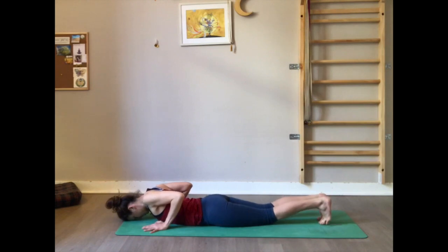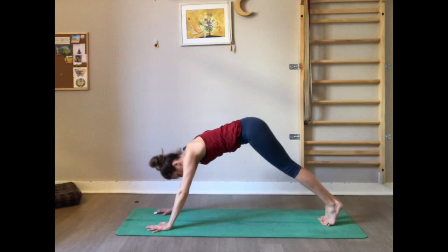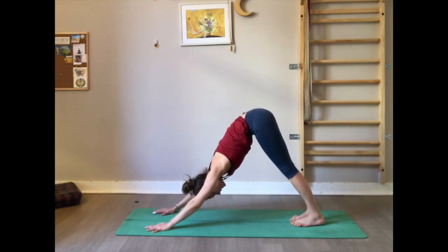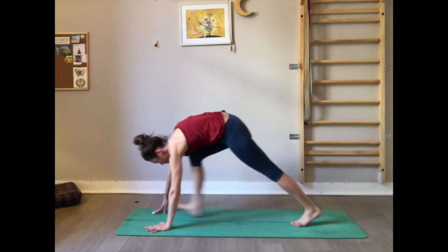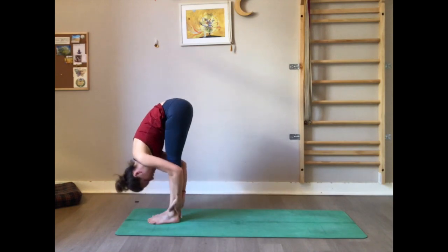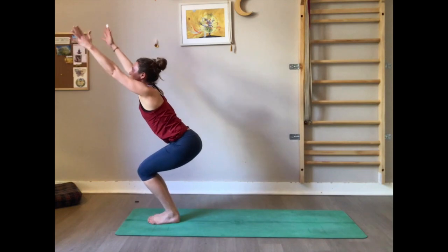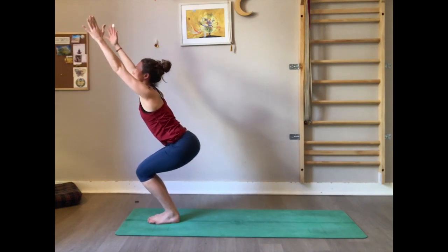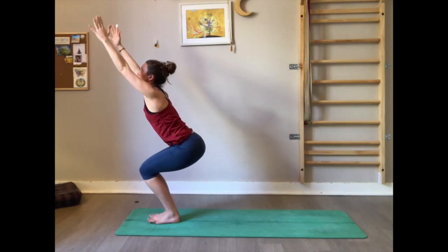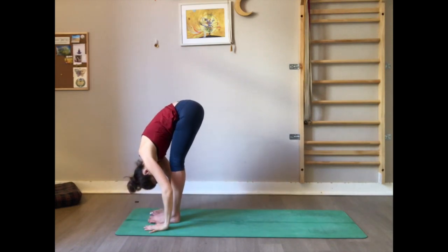Tuck the toes, press on your hands and on the toes, bring yourself back up to a high plank, and exhale, downward dog. Now look between the hands, right foot, left foot forward. Inhale with a flat back. Exhale, fold. Bend the knees, lift your arms up, lift your heart, and find your chair pose. Release the shoulders away from the ears. Sink your hips low. Inhale here, and exhale, fold forward.